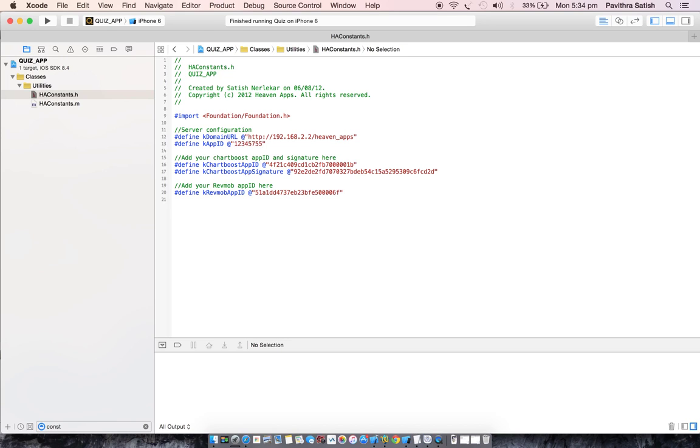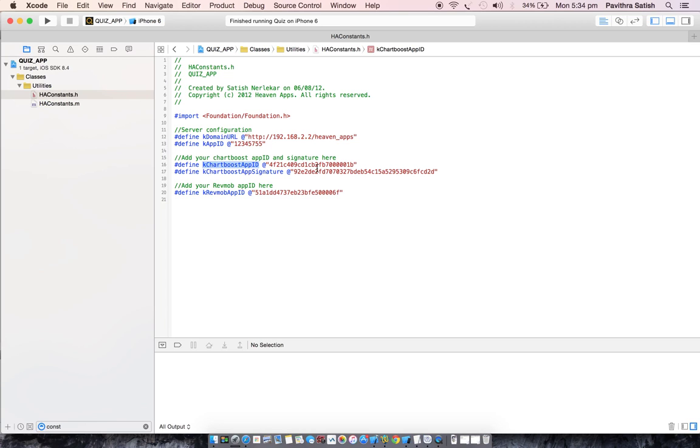And in the domain URL, once you have hosted this PHP tool on the server, just add your domain URL here, for example www.example.com. This is how the data is pulled from your server. My local IP is this, so that's why I have added it. All my data is coming from the local web server.